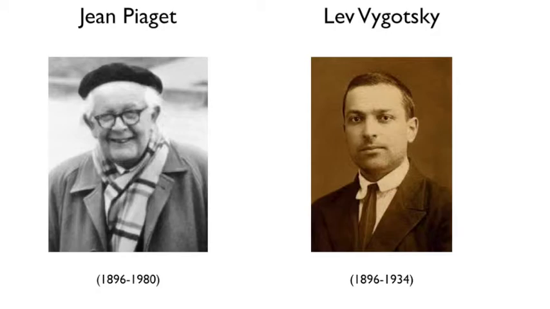Furthermore, because he published mostly in Russian, and because of the subsequent development, strained relationships between Russia and the West, his work was not translated into English until considerably after his death, and only became widely known to things like educational psychologists who really need to know his work in the 1970s, 1980s. So there's been a bit of catch-up. Whereas Piaget was a Frenchman who was working mainly in Paris, and his work was very influential from the 1950s. He was very much part of the cognitivist turn around the middle of the 20th century in which we've seen, so often we've seen this adoption of the computer metaphor, the idea that what it is to think is similar to running a computer program, that thought has to do with symbol manipulation.